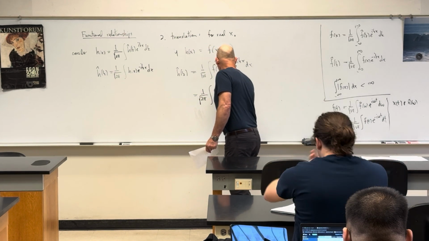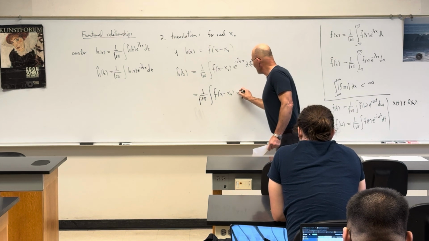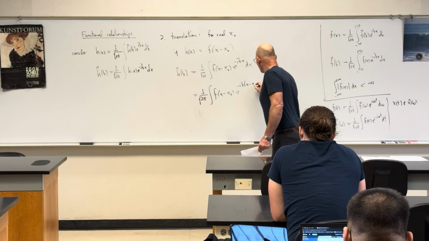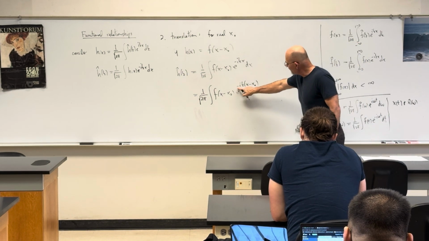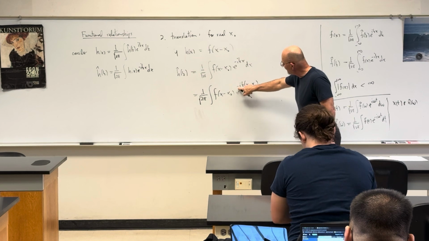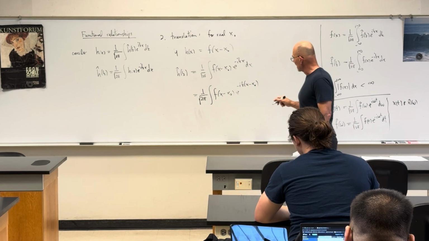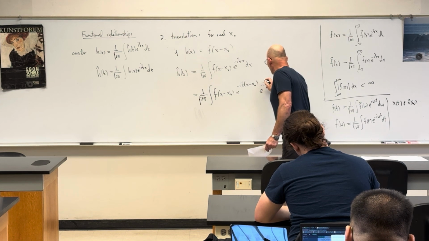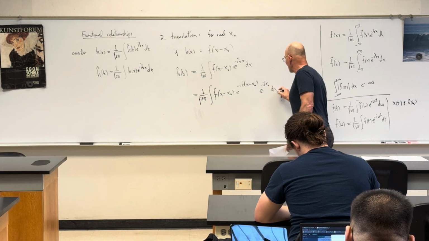So in this case, we've got the f of x minus x0. What we're going to write is the following: e to the minus ik times x minus x0. And I then have an e to the minus times minus as well, so I have an e to the ik x0, which is just a constant. Okay, so I have to multiply to make this an equality, e to the minus ik x0 dx.